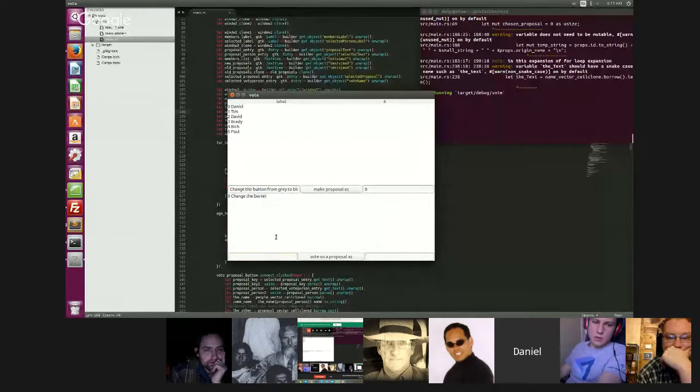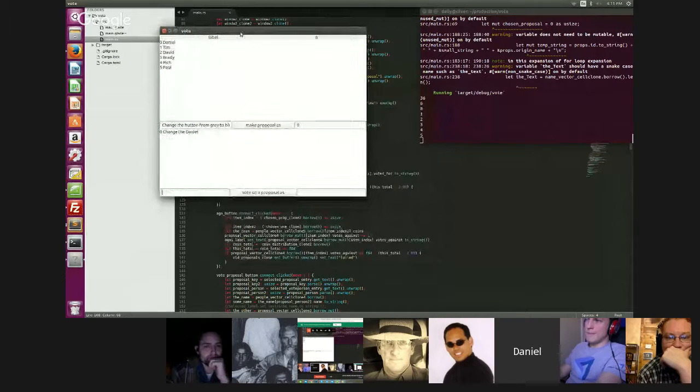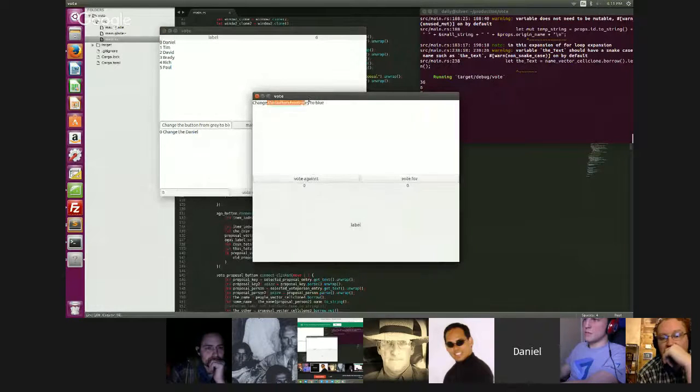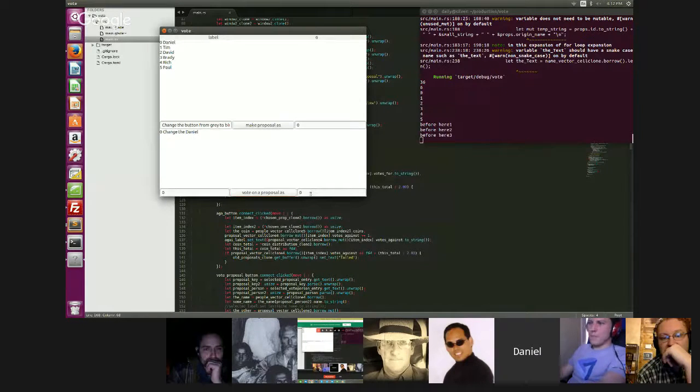So now we could all go and vote on that proposal by typing in the number, the ID corresponding to it, and who we want to vote as. So in this case, I'll vote as myself. And I can go ahead and pull up the text, change the button from gray to blue. I could vote for it. So I could put one vote in favor of it, or I could put all 6 votes that I have because of the amount of coin we allocated in the beginning. So I can go ahead and just vote up to 6. So then I could close that, and then I could vote.